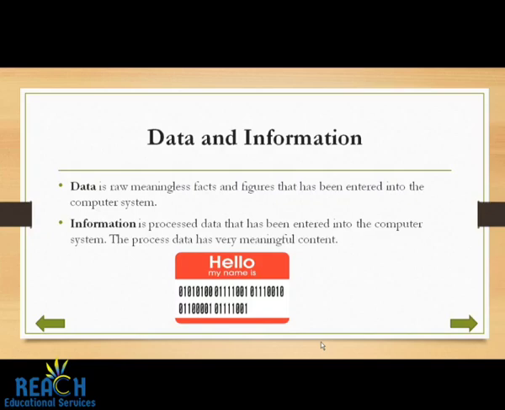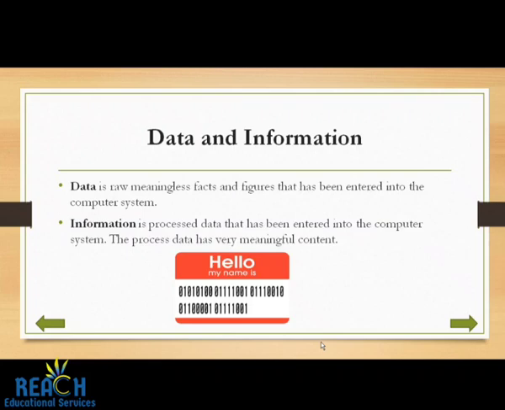So at the bottom of this slide, you'll see the words hello, my name is, and then at the bottom of those words, you see 0, 1, 0, and a lot of zeros. Now, the ones at the top, those are information, but the ones at the bottom, they just look like some random numbers. We can safely say that those are data. But when those at the bottom are processed, we end up with the ones at the top. Right? Right. I know you're getting the hang of it.